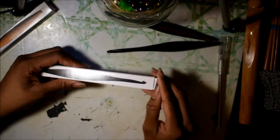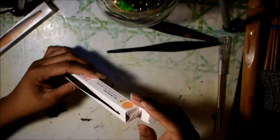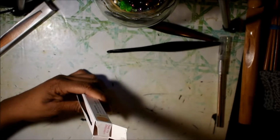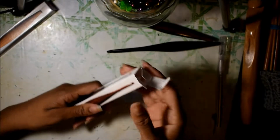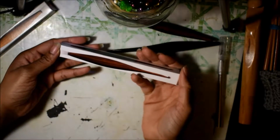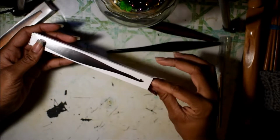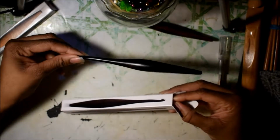So you open up the little box and there's these cute little yays on the box, and I'm free and time to crochet, and I think this is cute. And this hook is a little different. I know exactly what this is. This is my Streamline Swirl, and it's very similar to this.